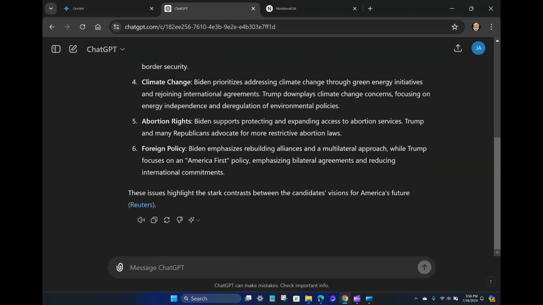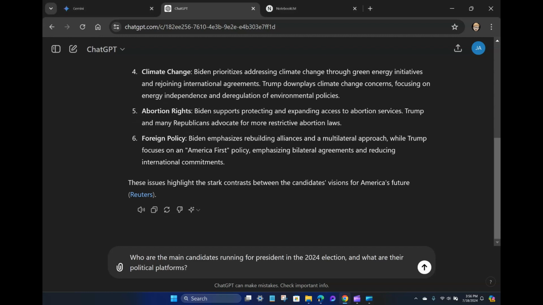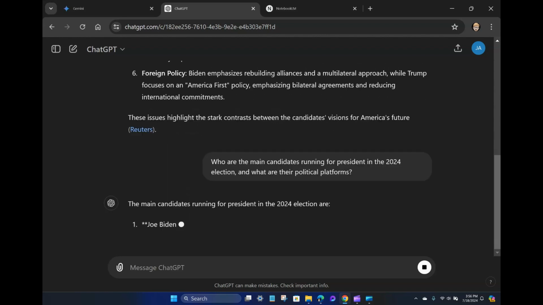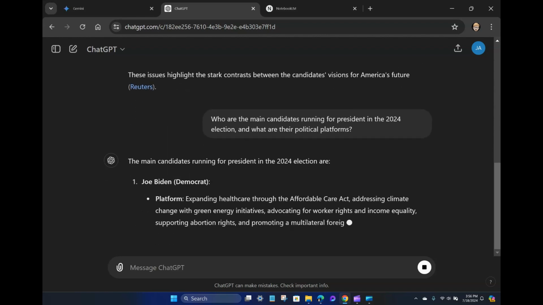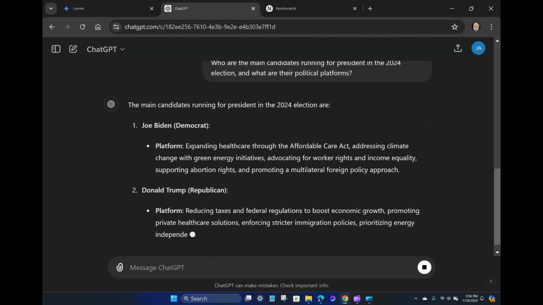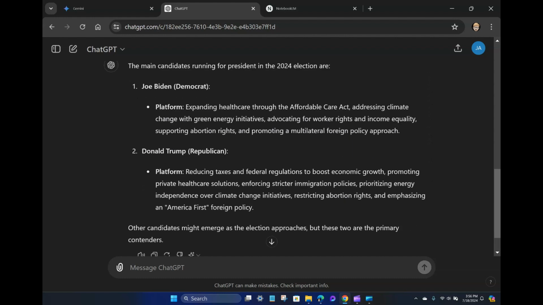Let's see here. I'm going to ask another question. One, I'm excited that ChatGPT answered the question. So let's ask another: who are the main candidates running for president in the 2024 election, and what are their political platforms? This is a good basic question.